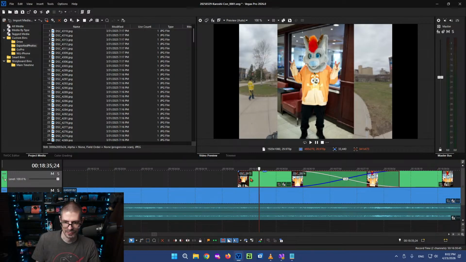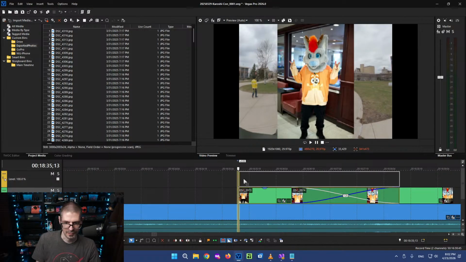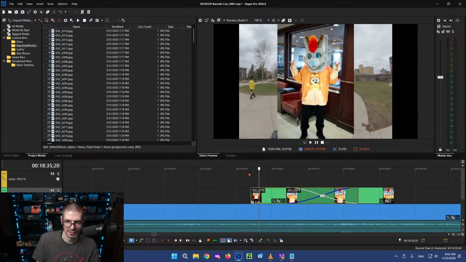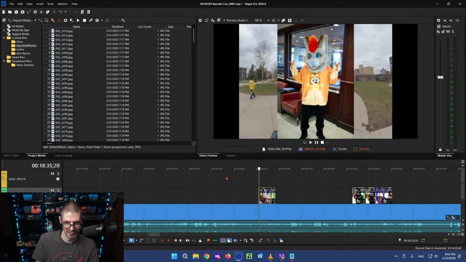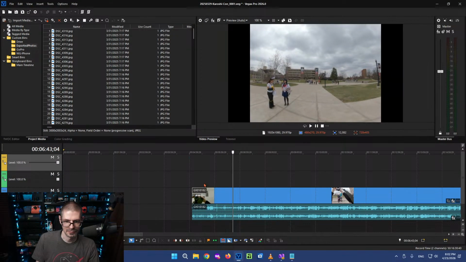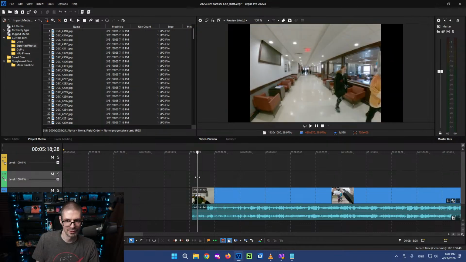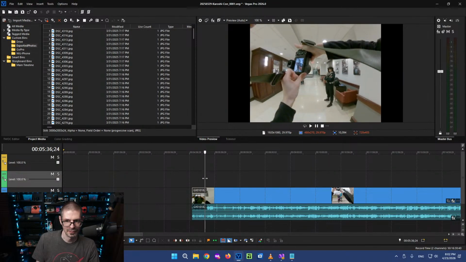Turn that off. I can't tell if this is a duplicate. No, it looks like one file. Okay, so that's that person in the furry head. We can look in here and find it. Okay, I feel like I'm missing something here. Why is that one not in the photos?